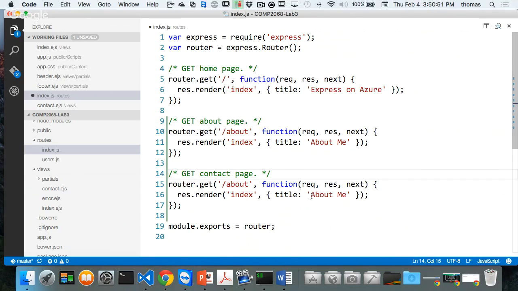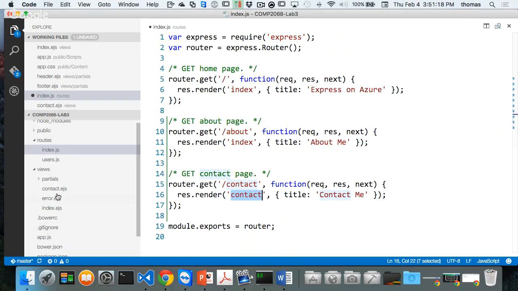And this is going to say contact me instead of, that's one of the titles, right? My contact page. And my index, it's not going to look at index, it's going to look at contact. So a different template, two templates that are the same from my about me and from my main page, my landing page. This is my landing page with the /, right? And this about me page, or my contact page, sorry, I got to change the route for my contact page, is going to point to my contact template, which is right here.